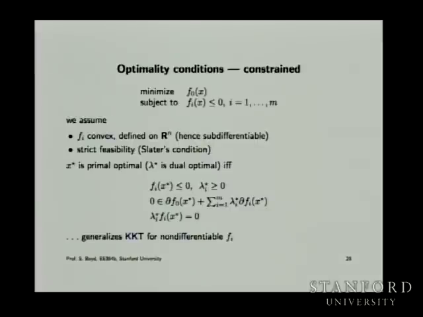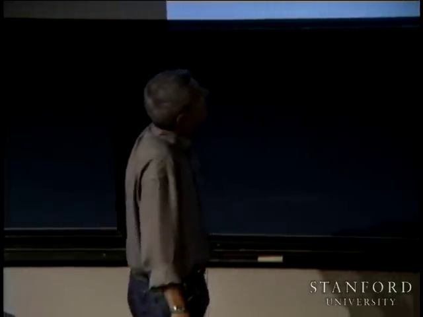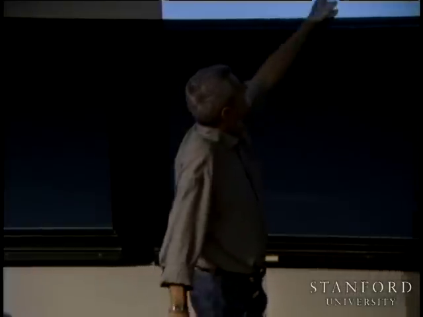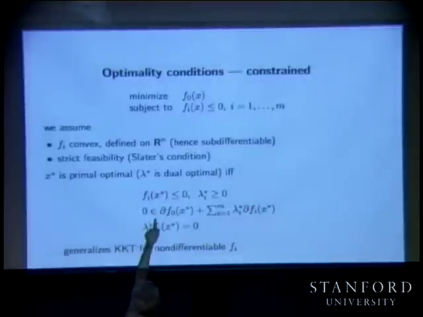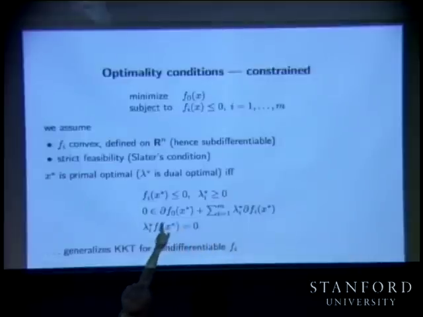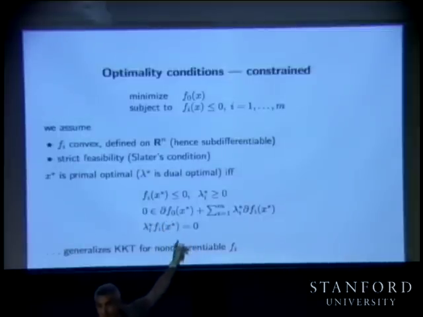Obviously, if x is primal optimal, it's got to be feasible. That's a requirement for being optimal. The lambda i's have to be bigger than or equal to 0. That's obvious. And this is the condition here. It's exactly the condition that would be gradient plus gradient if these were differentiable. In that case, that would be equals, because the right-hand side would be a vector, not a set. Here it's a set. And of course, everything here is overloaded for sets on the right.